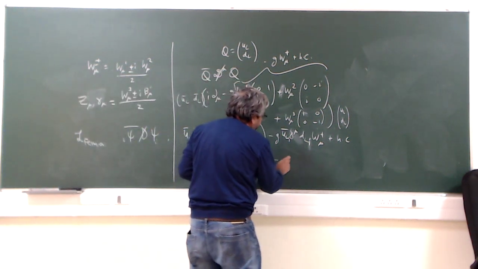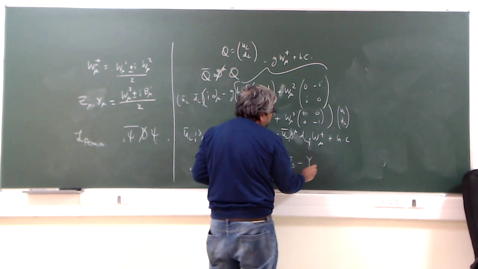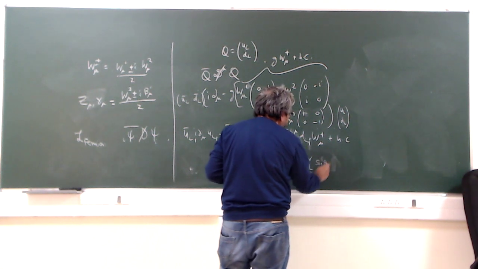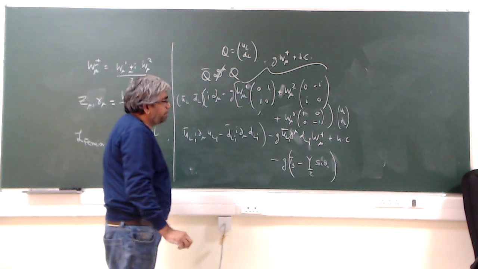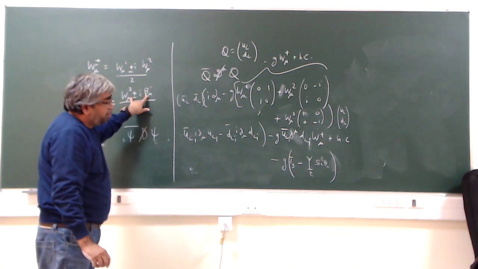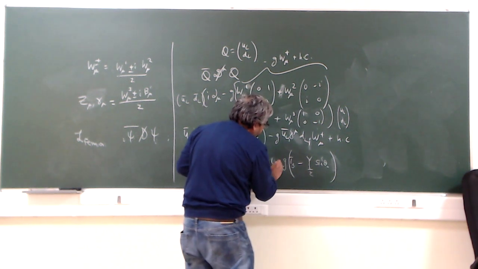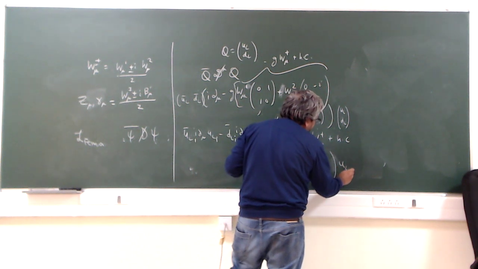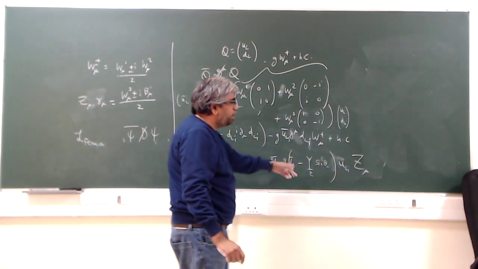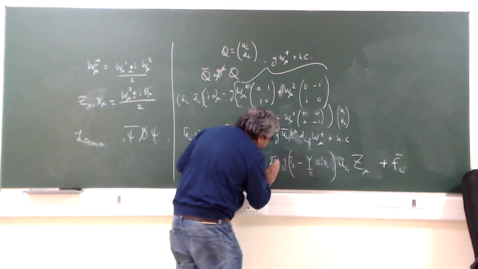Then there is minus g (T3 minus Y sine square theta_W) and g prime. This is the rotation of W3 to B mu. I am combining two couplings. This will have U_L bar, U_L bar, U_R bar, times Z mu. And the opposite linear combination. And this also holds true for left-hand and right-hand.